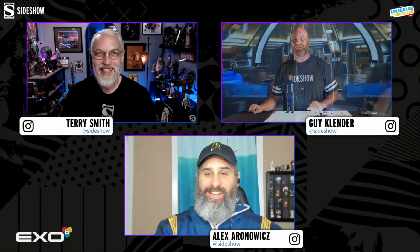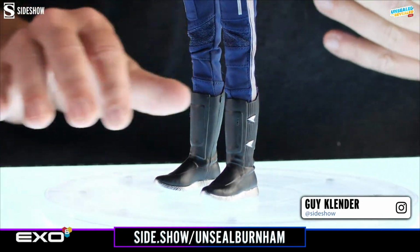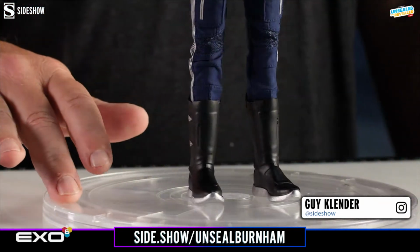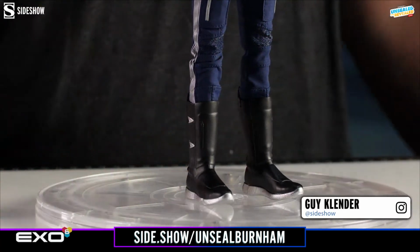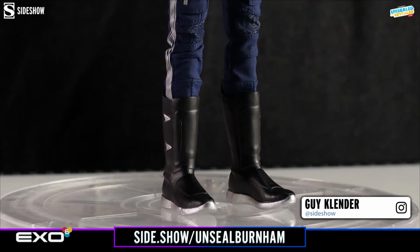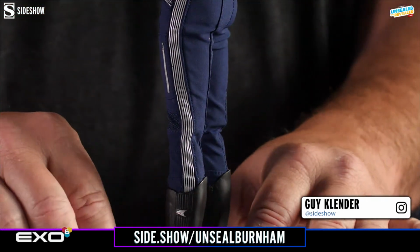But we work our way down there. Yes, I had her on the stand so I could show you the stand as well as picking everything out. You see, she stands, of course, perfectly well on her own. As we go down here, I'm going to turn the light off so you can see the sculpt of the boot. Yes, that's right. Two more emblems, one on each side. That's kind of the outer buckle. This is a sculpted and molded boot. I love the look of it. You see also on the front of the pant there on the knee, we get that texture and those rubberized type panels there.